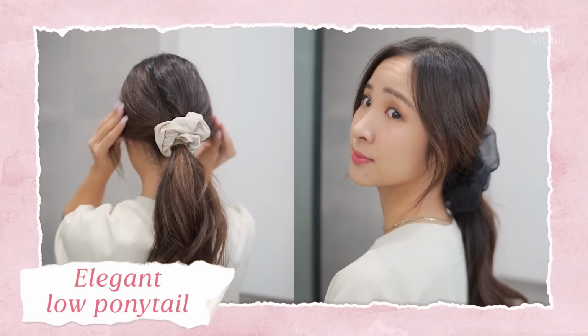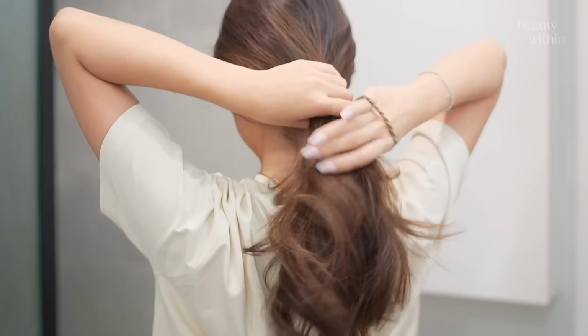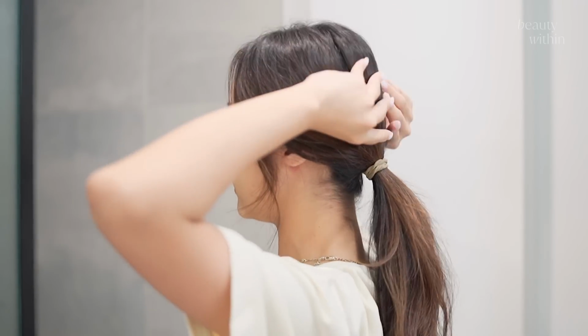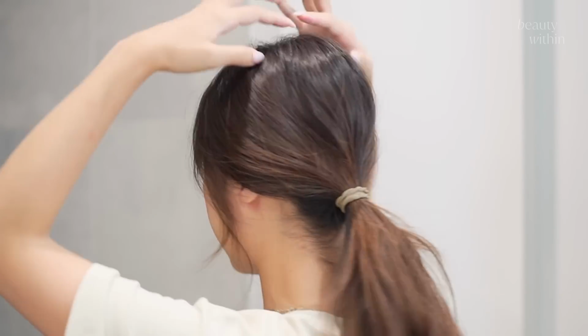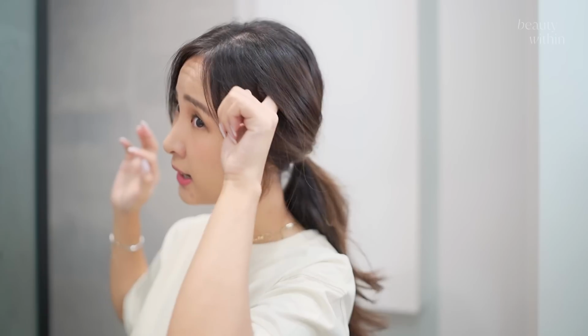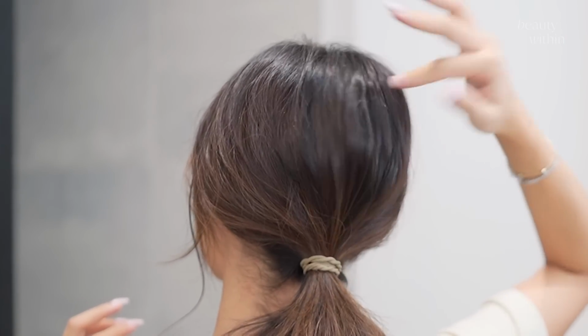Another one you can do is that low pony. So have your hair tie ready, hold it loosely, take these pieces that I want, tie it close to the nape of the neck, which is here. And then you want to pull out to give you some of that shape of the head as well. So normally that's like this section and then around here, otherwise my face looks like an egg. Run your finger underneath and just pull up a little bit to take each section out.